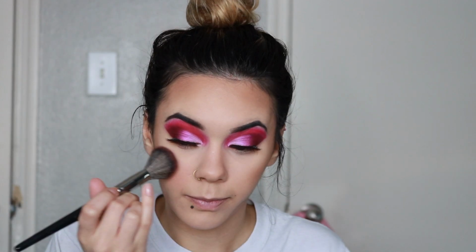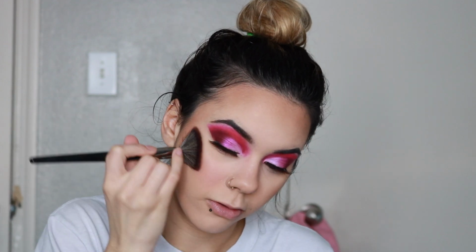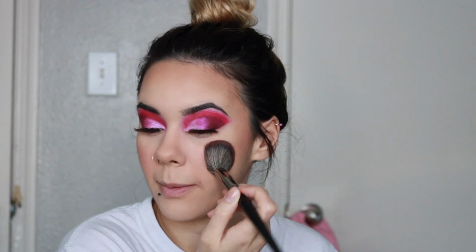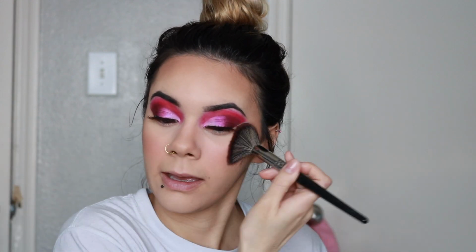For blush, I don't want anything crazy because I already have a lot of purple and pinks on. So I'm just going to use this Tarte. I've been away from the game for a few days, I already forget the brand name. Tarte Party blush, and I just bring it from the apples of my cheeks and back up into my contour slash bronzer. But I don't really emphasize the apples of my cheeks. I just bring it in so that I'm not leaving this blank, and so my face just looks put together.